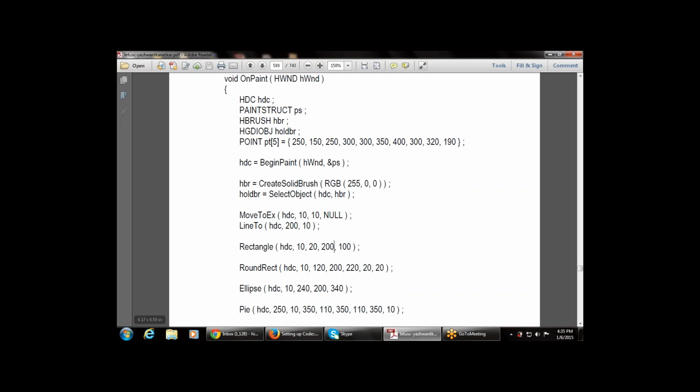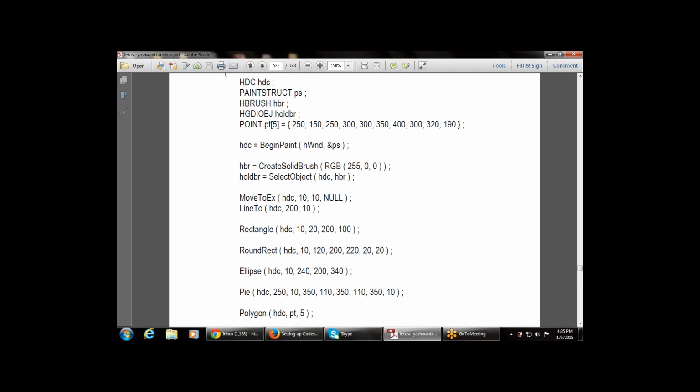Then there is a RoundRect, that is the next shape that is available, that also contains some arguments like hdc, 10, 20, 200. These are all dimensions along with the beginPaint output that is available in the hdc. Then Ellipse, that is used to draw the ellipse. Then Pie, that is used to draw the pie shape, that is a pie diagram.